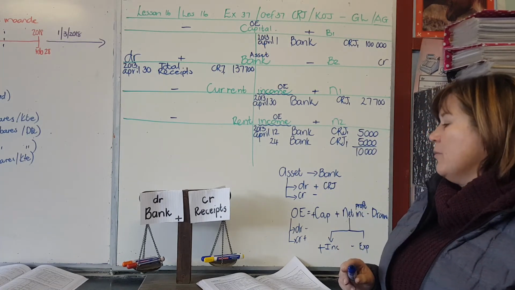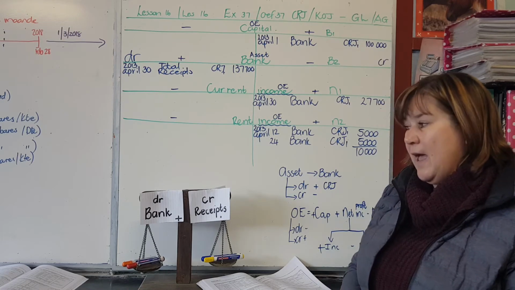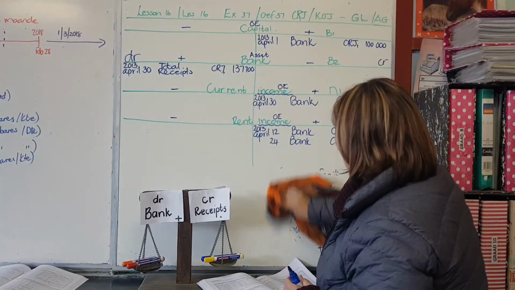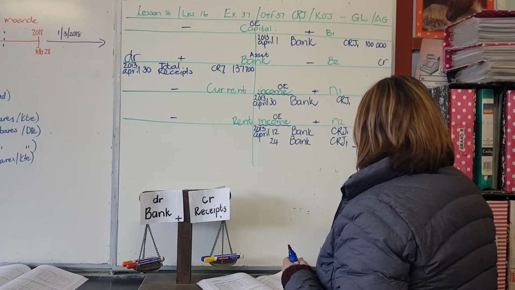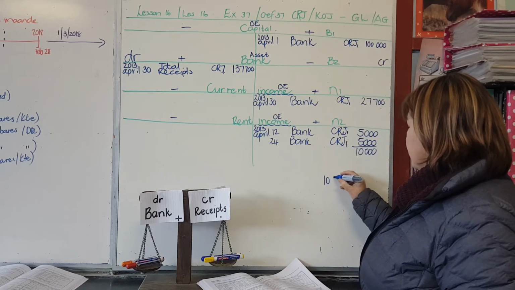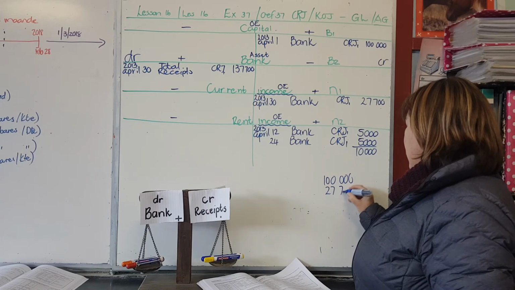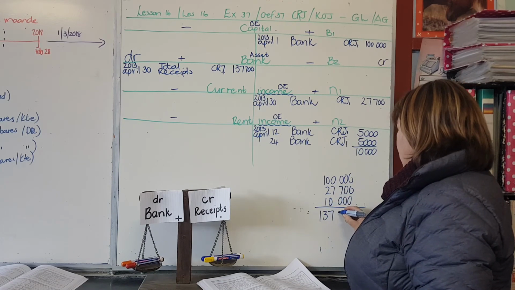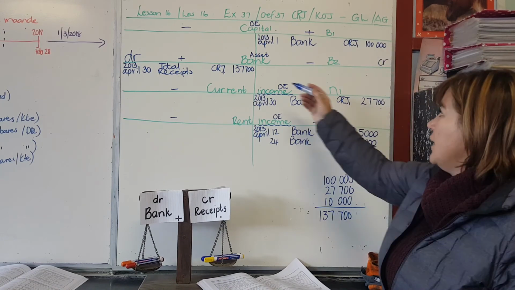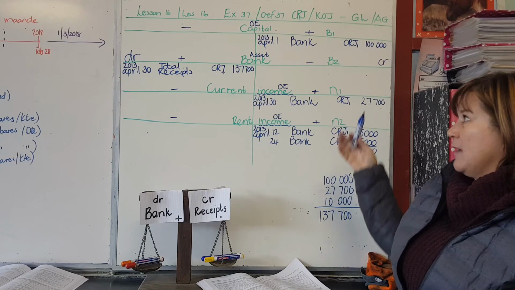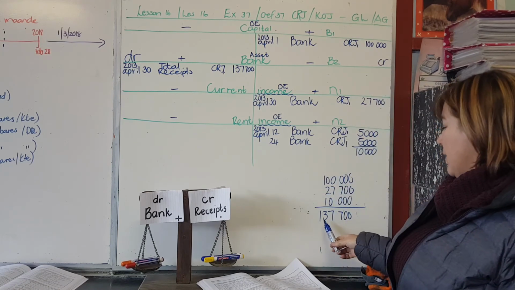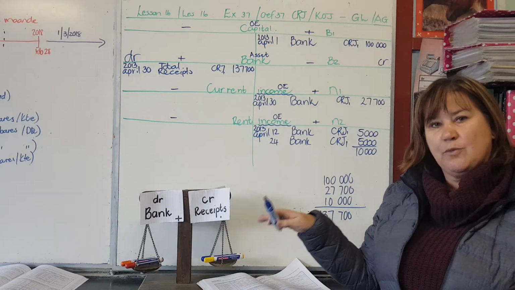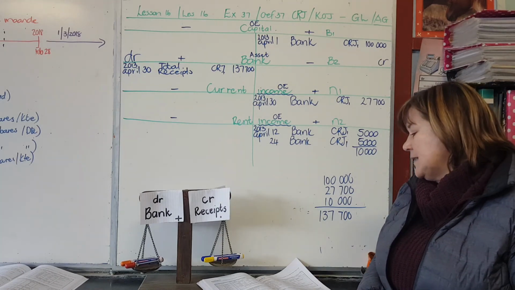All right. Boys and girls, the next exercise will be exercise 38. But before I turn the video off, I just want to show you, if you take your calculator and you add 100,000, the 27,700 and the 10,000 Rand. If you add the credit side, can you see that came to an amount of 137,700? Can you see for each debit we had one debit, bank, but we had 3 credits, but it came to an amount of 137,700. Can you see that for each debit there's a credit, so we are in balance. All right, so the next exercise, 38.